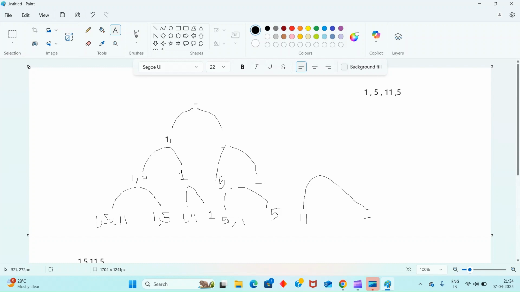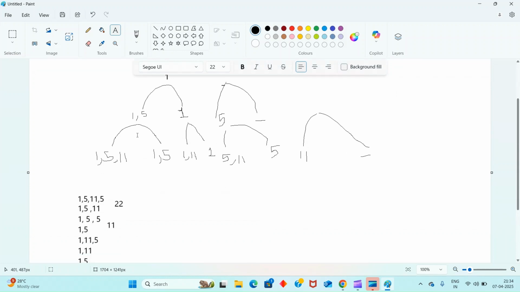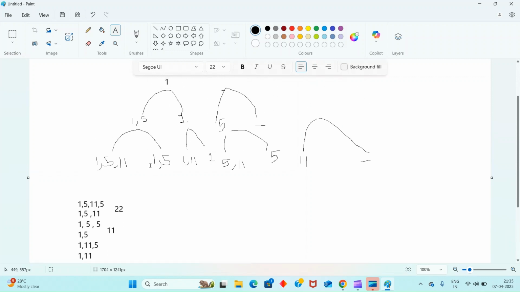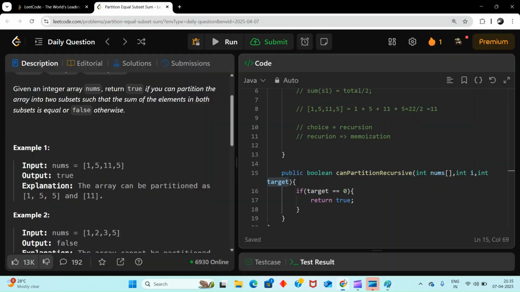If I am including 1, the target is 10. If I am including 5, my target is 5. And if I am including, let's go this side, again 5, that means my target is 0. That means I got my subset. So we will return true.